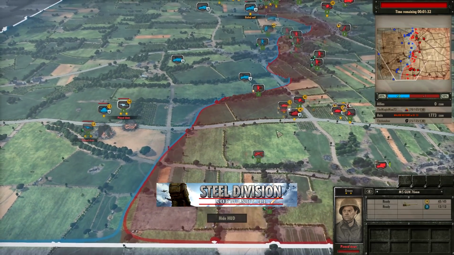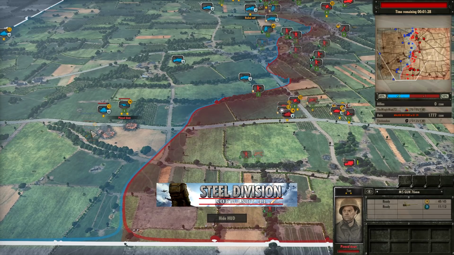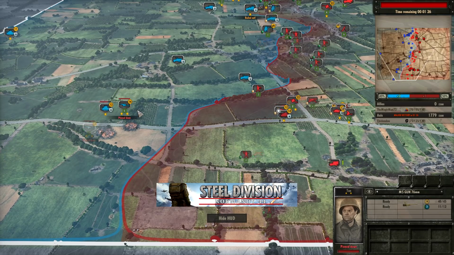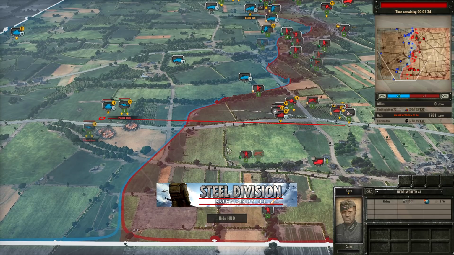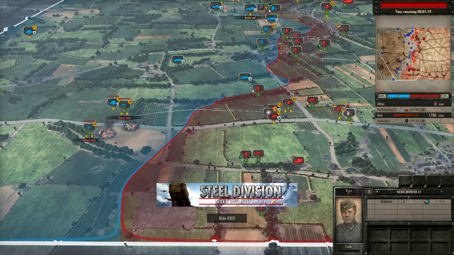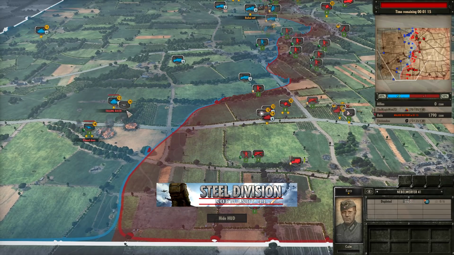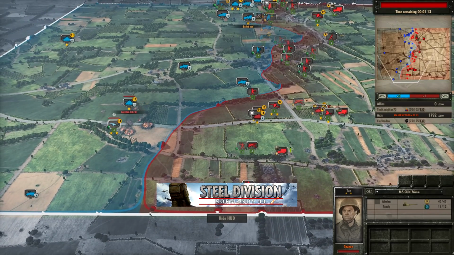That would be very nice for Chickendew, because these 2 M5 guns at 2-star veterancy are actually very scary for his units. We also see a Nebelwerfer 41 coming down. Just going to try and pin these guys. Oh, 1 shot, 2 shots landed directly onto the M5 gun. MagicMan's just in a really bad spot.